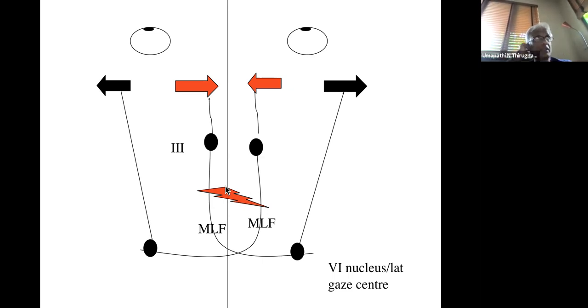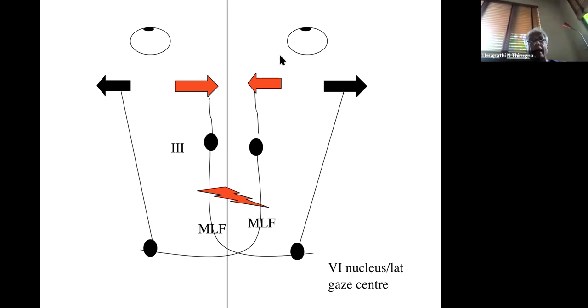You can think of various pathologies, whether it's a brainstem tumor, a demyelinating lesion in the brainstem, or whether it's a basilar artery. As you know, we discussed a patient with basilar artery stroke last week. The basilar artery is right in the center, so it supplies both parts of the brainstem. So basilar artery disease could easily cause this. A demyelinating plaque that's sitting exactly where this lightning bolt is could demyelinate both these tracts and cause the same kind of pathology. So this lady could easily have a bilateral medial longitudinal fasciculus lesion.